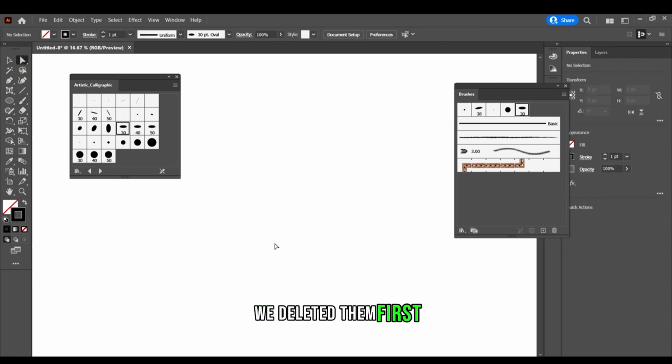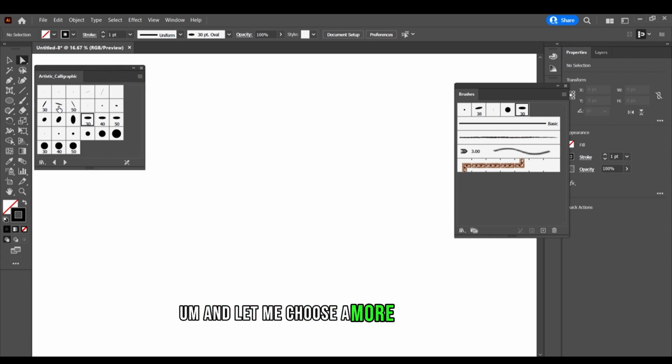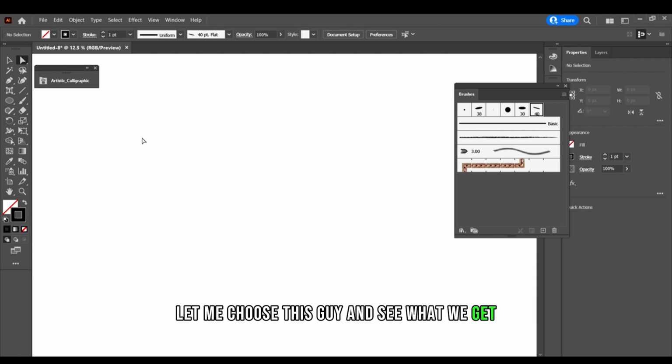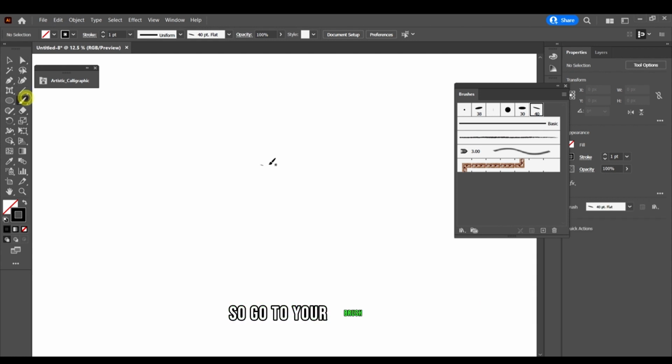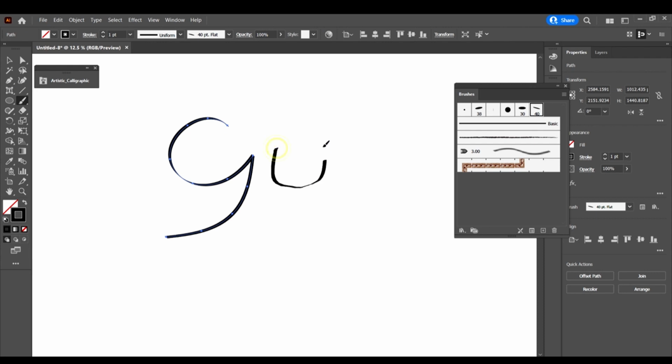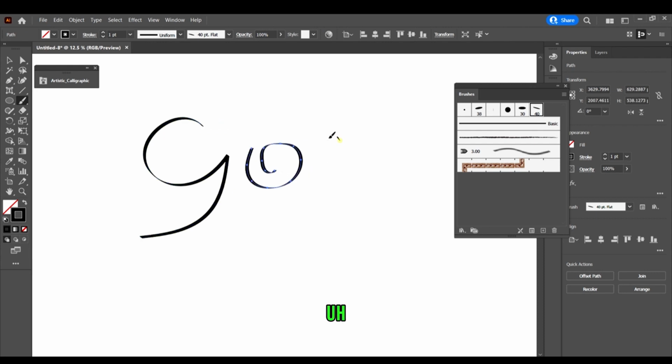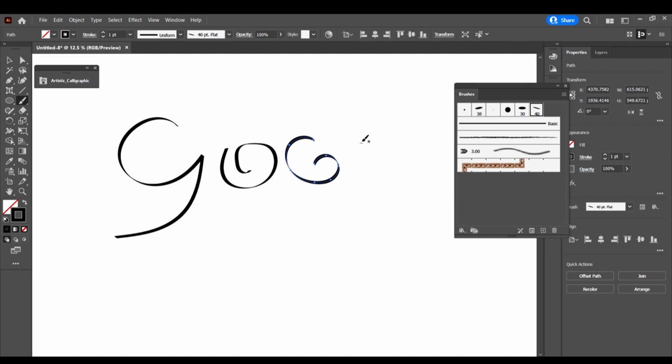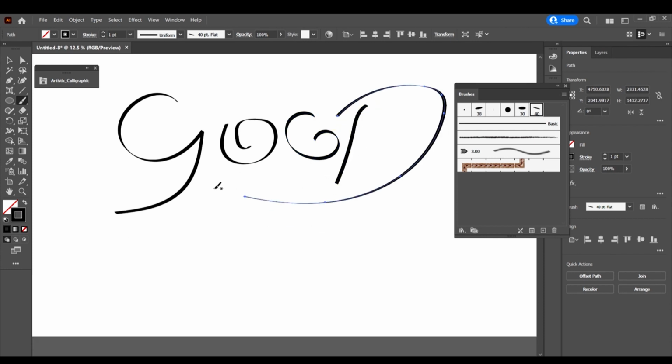Delete them first, and choose a more calligraphic one. Let me choose this guy and see what we get. So, let's get the brush tool and, not bad. Vibes.